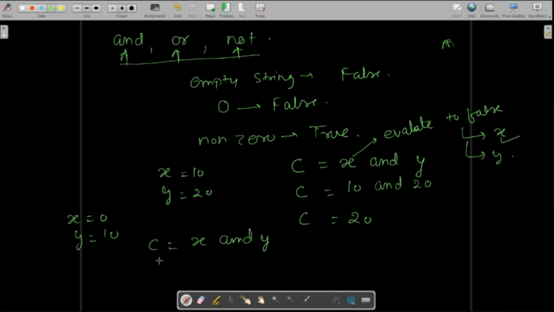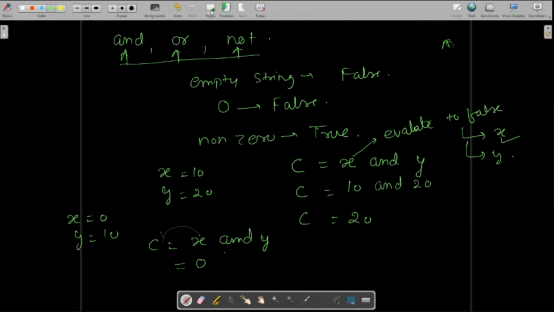Means what will be the output, false or 0 or something? What is that one? 0. C output will be 0. Because whenever x is evaluated to false, false means either 0 or empty string, the value of x is assigned to c. If x evaluates to true, then whatever the value of y, that will be assigned to c. This is the AND case.